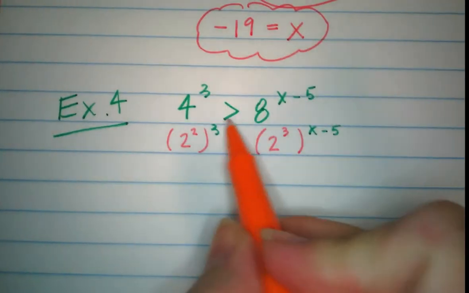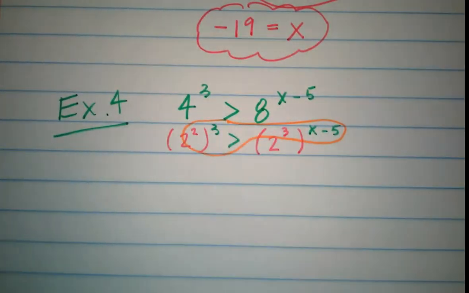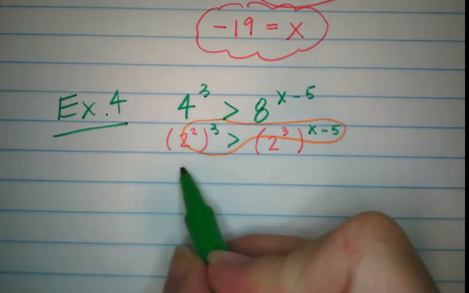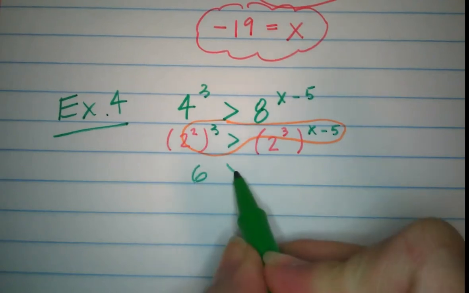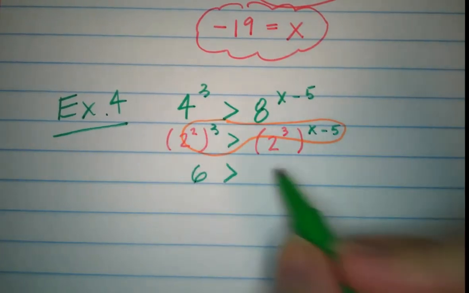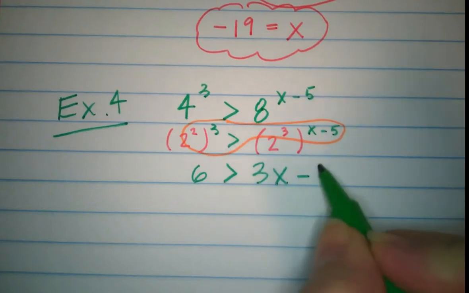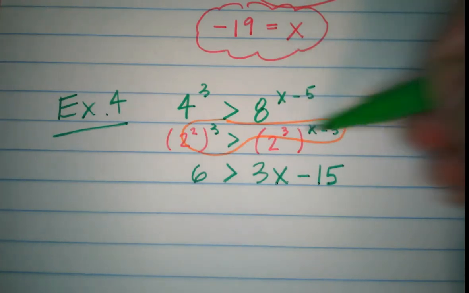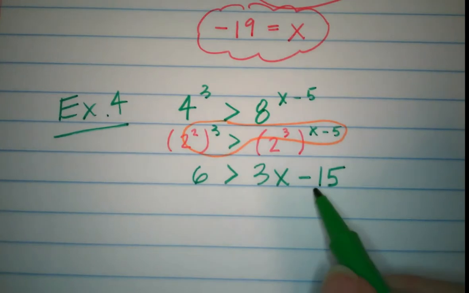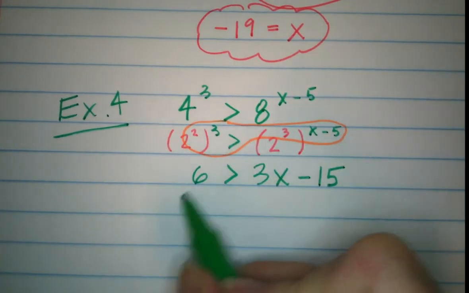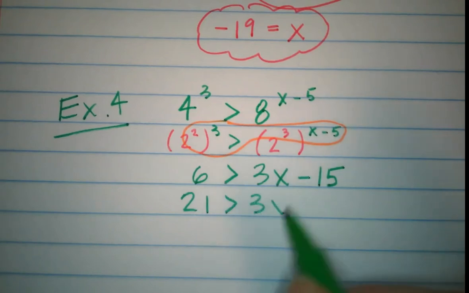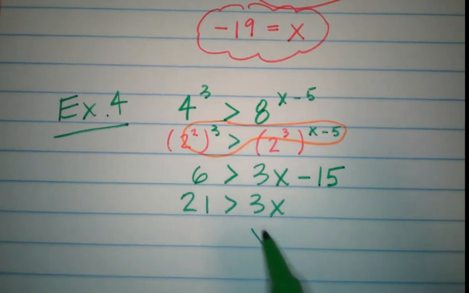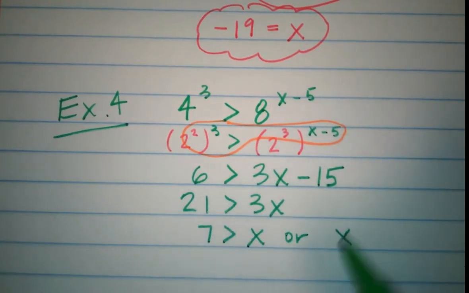All right, so now we need to solve. This time we have an inequality. So solve the inequality that we get from the exponent. So on this side, we have 2 times 3, which is just 6, is greater than, and on this side, we would have 3x minus 15. Because remember, just like in our last example, this would be distributive property right here. All right, so let's see, I need to add 15 to both sides, so that would be 21 is greater than 3x. Divide by 3, so x is less than 7, which you could write as that.